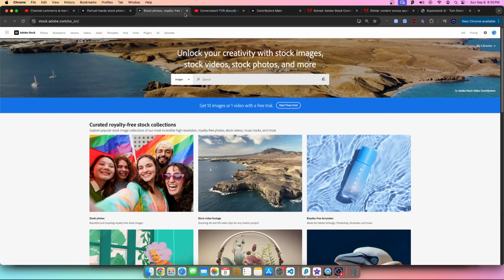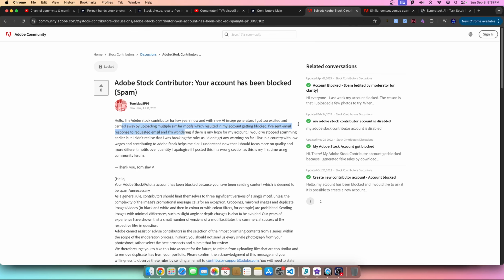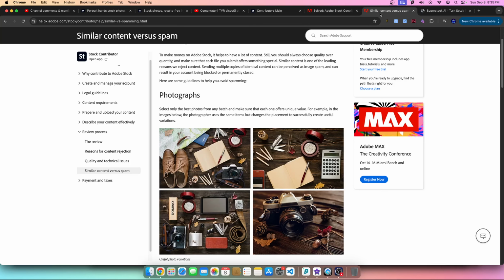Let's go over what the next topic is. In fact, I took some time to research this and take a look at different types of images. And I've even looked up a question that somebody had here of somebody who also got banned. And this is uploading images that are almost pretty much identical to other images. So there's actually an outline here, or an example of images that are similar in motif, but not exactly the same. Adobe Stock is not against images that are similar, but they are against images that are the same, and that's where things kind of run into a problem.